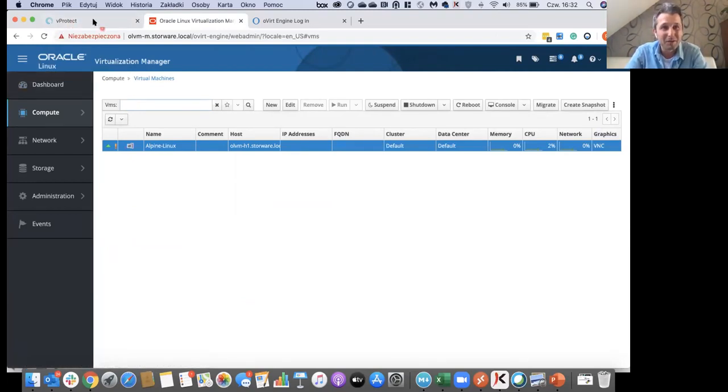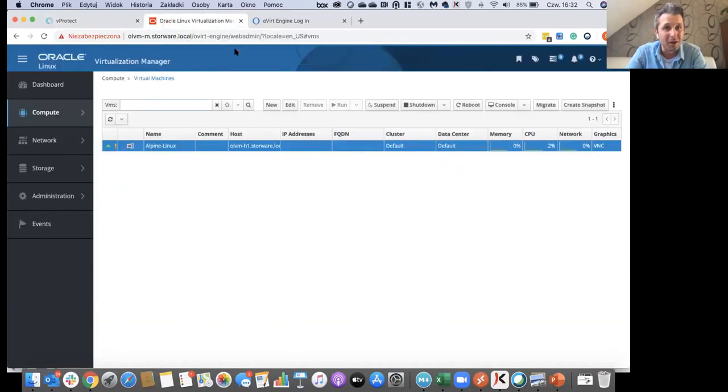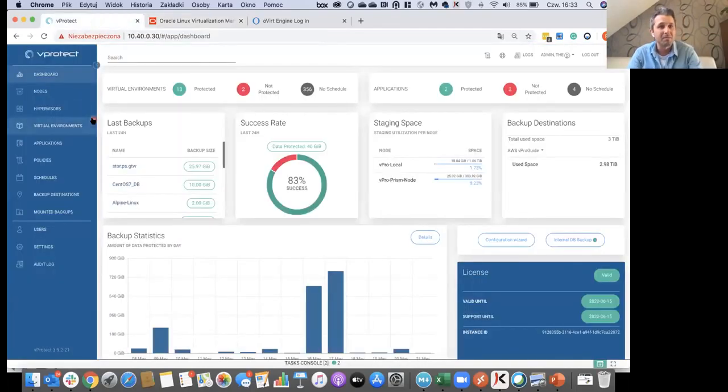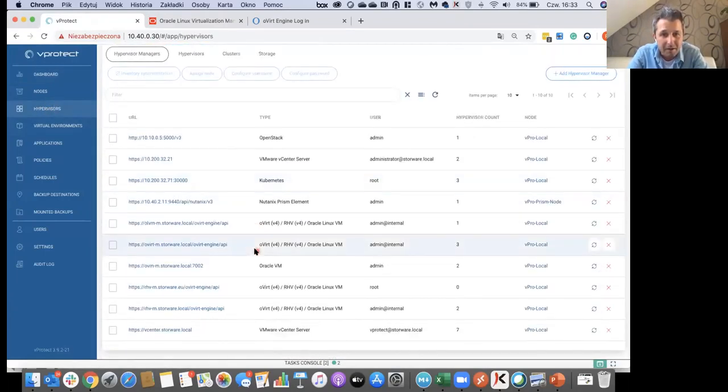So what we need to do, team, is that we can see that the address is the OLVM.storware.local. When I'm the backup admin, the only thing to do for attaching and talking by the API is going to the hypervisors, finding my environment, and it's already added.